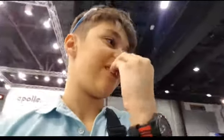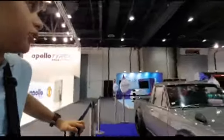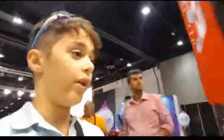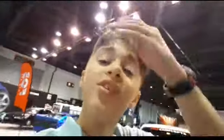This is a Datsun 620. Is it? Yeah. No, it's not, is it? I'm not that sure, but this is a Datsun for sure. Oh my god, this is the best day of my life. I'm gonna show you this before I move on, the wheel arches, the way they did it. Oh my god, they used nice Watanabes. Of course they used Watanabe gold. Let me just take another quick pic. Sorry again. The BRZ, these are here.